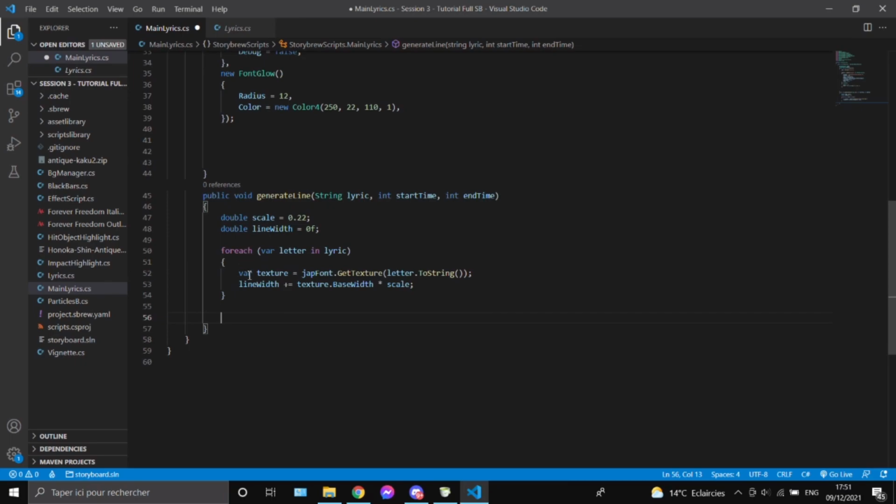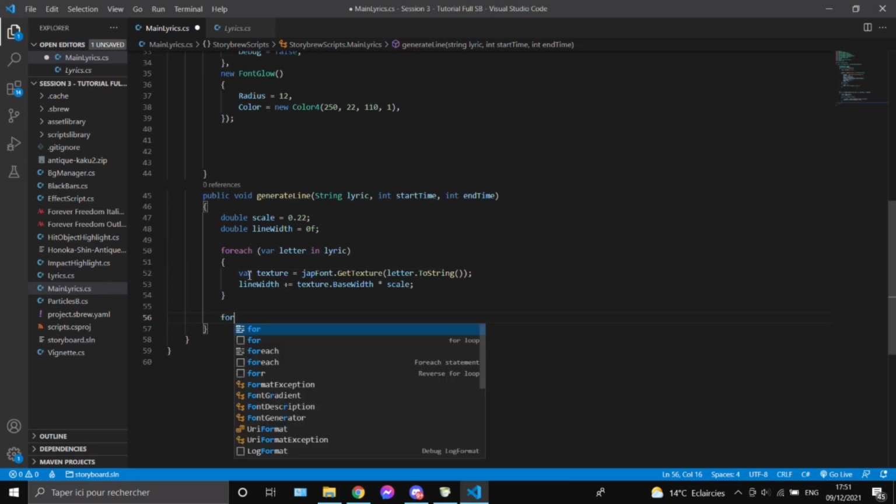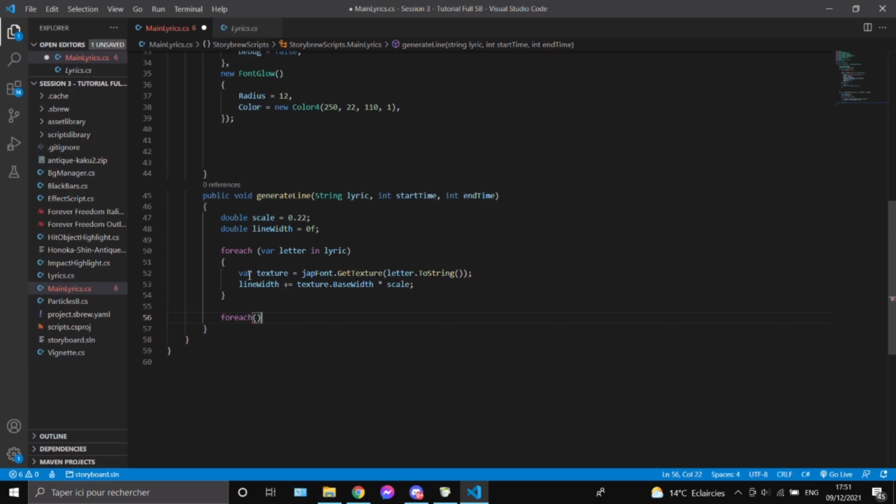Then just after this, I'm going to do another for each loop, which is basically the same. Okay, so what I'm going to do, I'm going to go through each and every character in my lyric line. For each character, I'm going to create this texture. So I'm going to create a var texture.